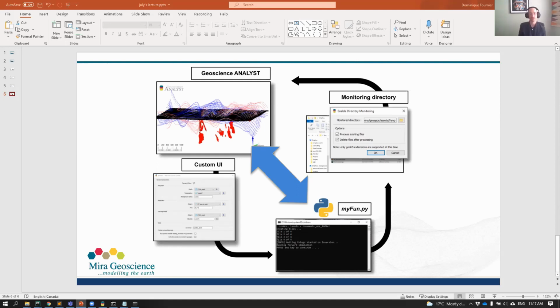There are so many good functions that already exist, and all we're doing here is giving you the possibility to access them. So you use the powerful 3D viewer of GA, which is its own shiny product that does great things for slicing and viewing the data, and then you can access the computational engine of Python.